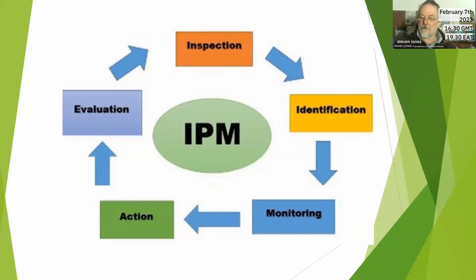There's a cycle in integrated pest management: observe and interact. Inspection: get down on your knees, look underneath the plants, look inside the crooks, nooks and crannies and underneath the leaves. Learn to look in an inquisitive way. What am I seeing? If there's damage on the leaf, ask yourself why, what was the source of that? Let's try and identify what we see. If we don't know what the cause is or what the problem is, we can describe it. Ask ourselves, is what we're seeing an insect attack or a disease? Is that a nutrient deficiency?